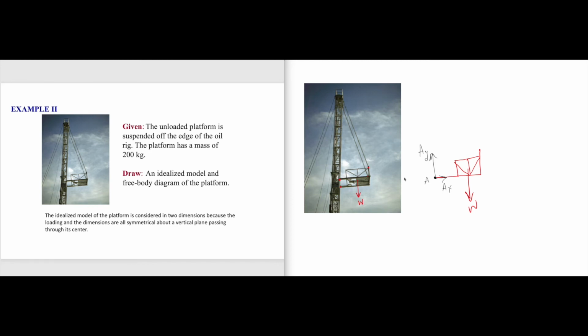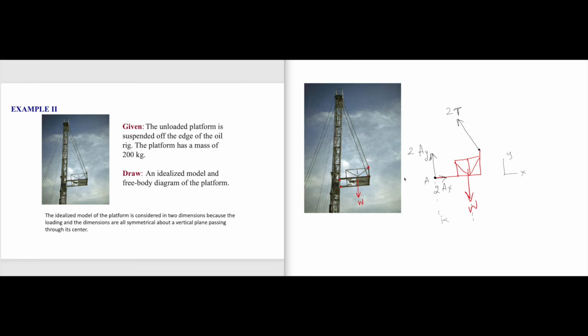And remember, we have the support at this point, and we can replace the ropes with equivalent tensions. Because we have two ropes, we can say there are two tensions, 2T, so we can get what is the tension in each rope. That means we should also say this as 2AX and 2AY because we have two pins there. So this is how it reduces to a 2D problem, and we obviously have to give the axis X, the axis Y, and the distances.